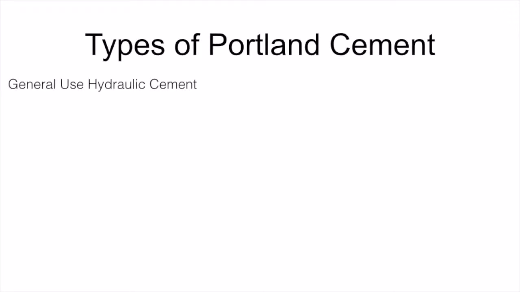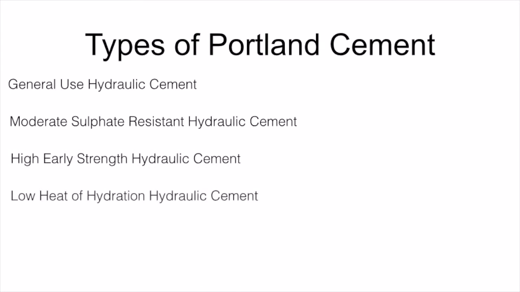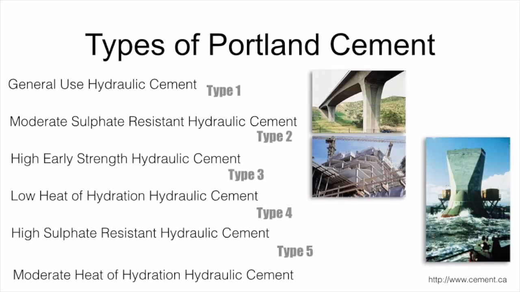There are different types of cement to meet different physical and chemical needs. There are 5 main types of Portland cement, and all are approved by the CSA. General use hydraulic cement is used in concretes that do not require the use of specialized cements. This general cement can be used anywhere from floors to pipes and tanks. Moderate sulfate-resistant hydraulic cement is used where precaution against moderate sulfate attack is important. This is used in normal structures or parts of structures that are exposed to soil or groundwaters where sulfate concentrations are higher than normal.